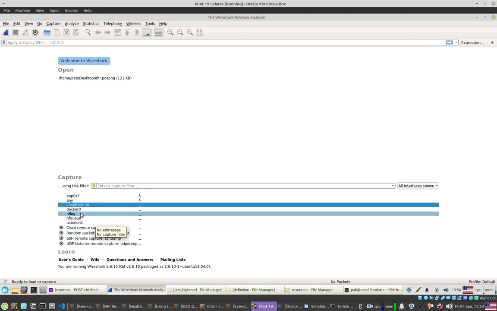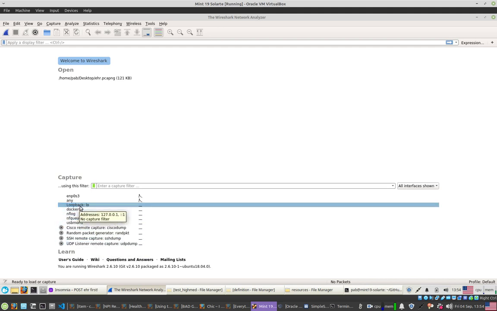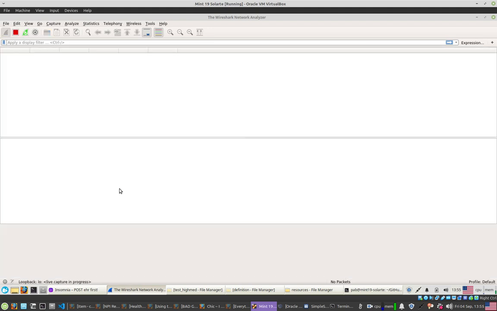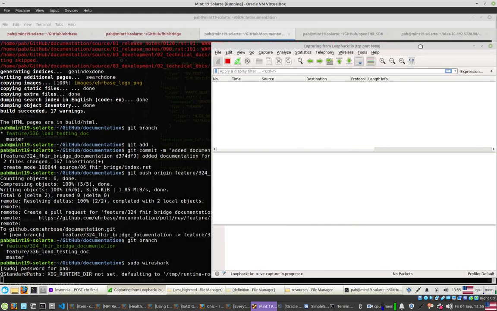What I choose here is to use the local address, the local IP, the loopback, and I will monitor TCP port 8080. This is the port of FHIRBase, where FHIRBase is running right now. So this will monitor anything that comes in and goes out this specific port. That will stay capturing some stuff there.